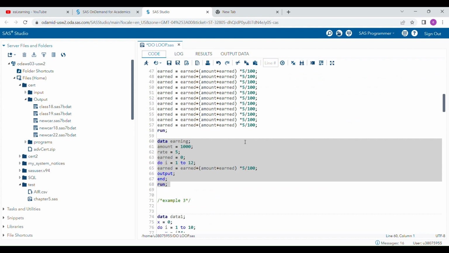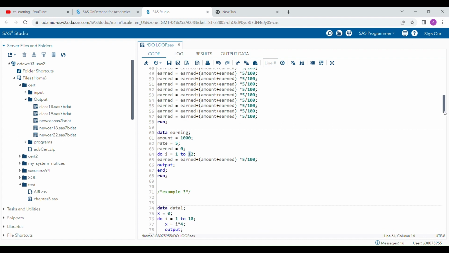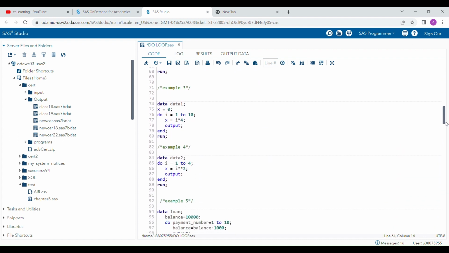If you have to do this like 1,000 different times, you can easily do that here, whereas in the data step program you have to write a big and long program, and that can make your job more difficult. But in the do loop statement you can do it very easily. So that is one of the things that you can use the do loop statement for.